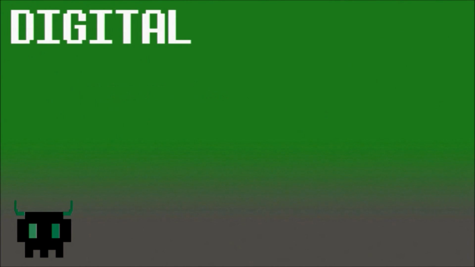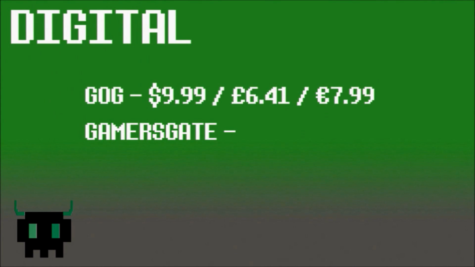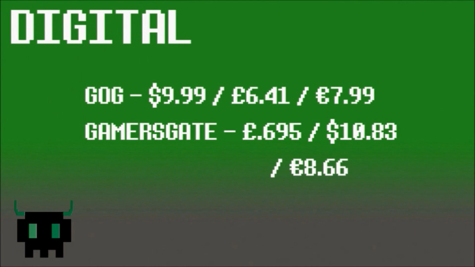If you don't care about owning a physical copy of the game and would like to download it instead, then you can choose between GOG or Gamersgate. On GOG, the game costs $9.99, which is roughly £6.41 or €7.99 depending on where you live. On Gamersgate, the game costs £6.95, which is roughly $10.83 or €8.66. Once again, both of these digital copies do include the Heart of Winter expansion pack.